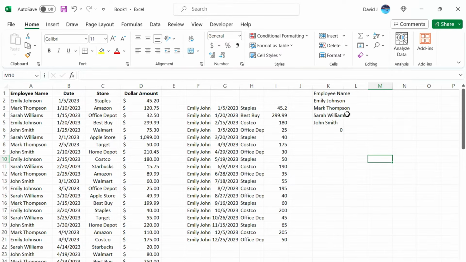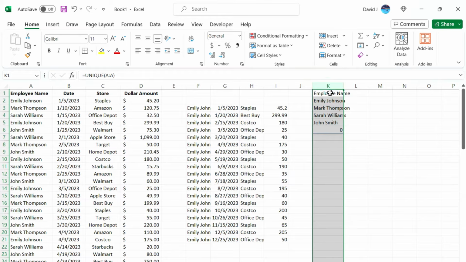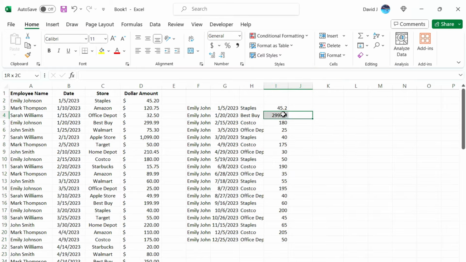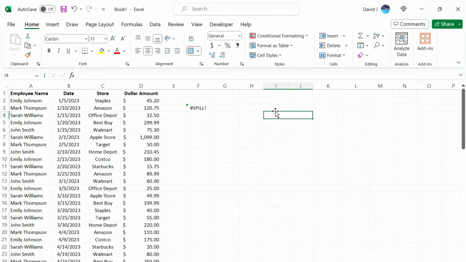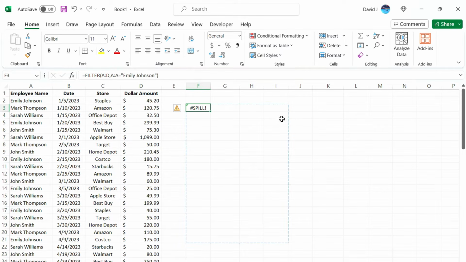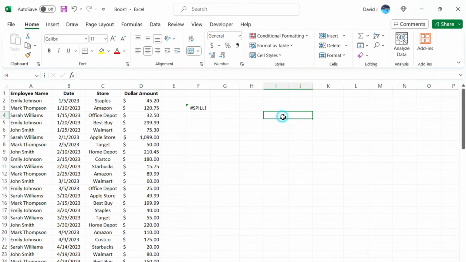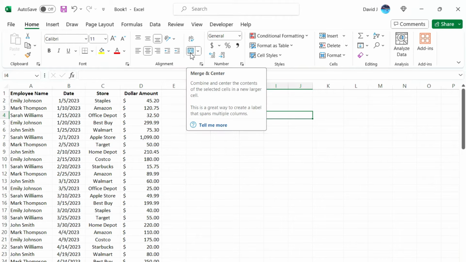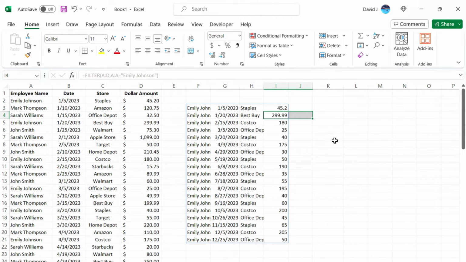Another problem that you may run into is that even though you've got enough room going up and down, if you're running across, let's say we've got a merged cell right here, click this, boom, that's enough to cause an issue, because as you can see, the spill error is overlapping with that merged cell, and it doesn't work well with merged cells. That's going to cause an issue for you if you've got that. So that's another potential cause of this.